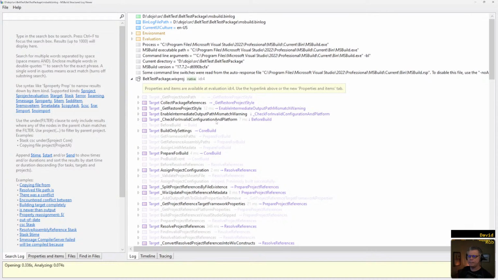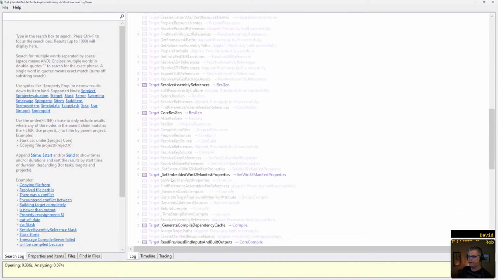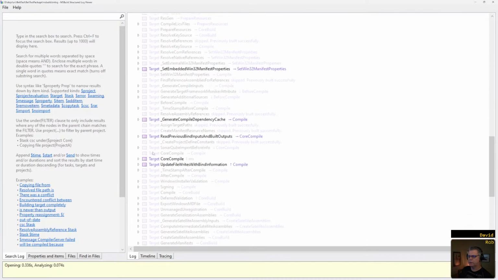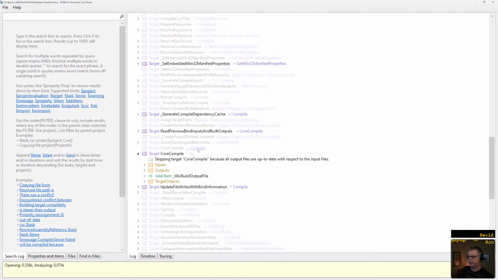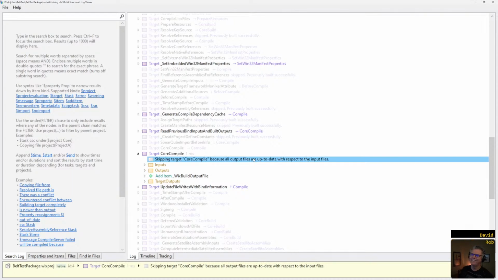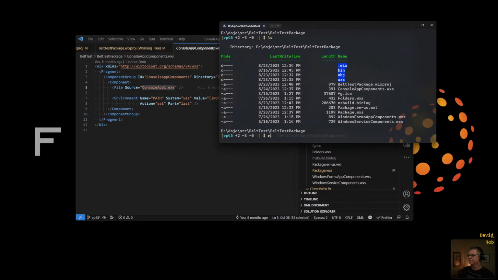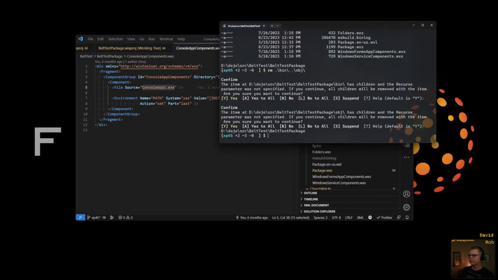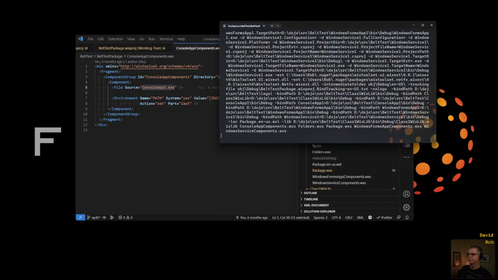Here's all of the steps it does for us. All the way down, and I'm looking for the core compile step. We have our inputs and our outputs, and oh, it's skipped. That's why this log file is not a good log file, because it didn't build anything. Oh, okay. Because we had everything we needed already. All right, I'm gonna clean my build directories. We're gonna do another build, and we'll look at that log file. Oh, whoops. And this is MSBuild, and I cleaned everything, so I have to do a restore.